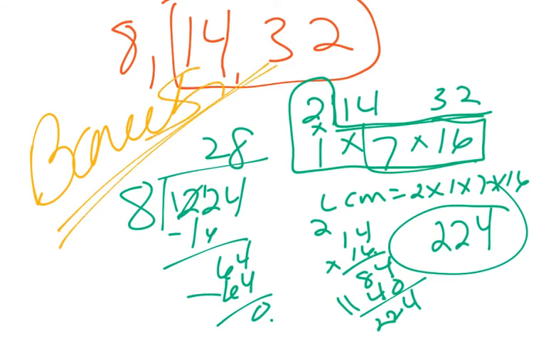So there's greatest common factor, least common multiple. You probably get from this video that I prefer upside down birthday cake, but I am by no means pushing that method on you. If you prefer to list factors or multiples or do factor trees or ladders or whatever method you want, totally up to you. As long as you show your work and I can follow it, it's totally great.